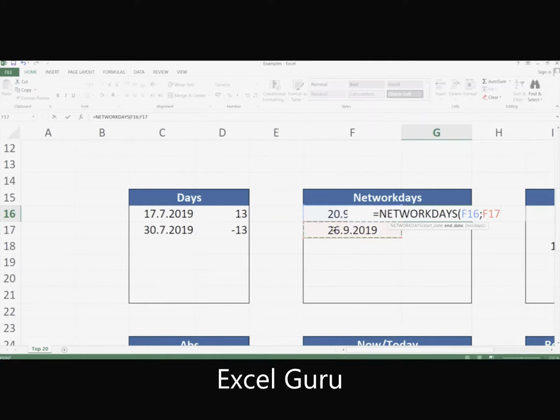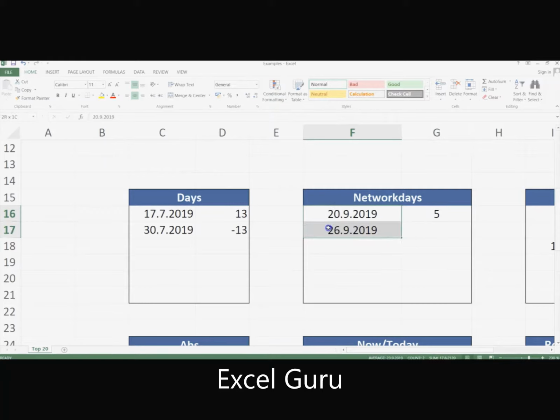I'm not going to use any holidays, so I'm just going to close the brackets now, and what we get is 5 working days between these two dates. As you can see, there are in total 7 days in this period between 20th of September 2019 and 26th of September 2019, but 2 of these days are actually weekends.